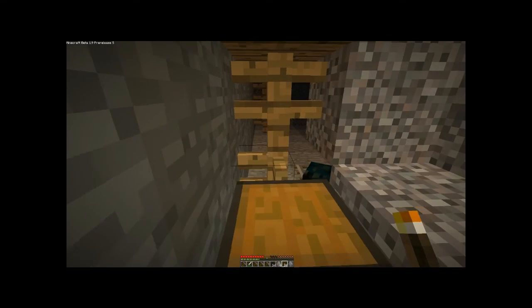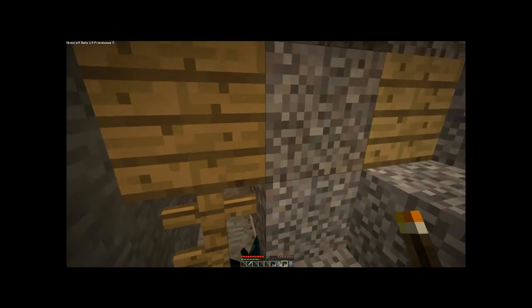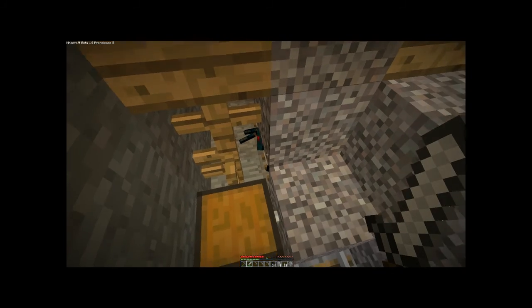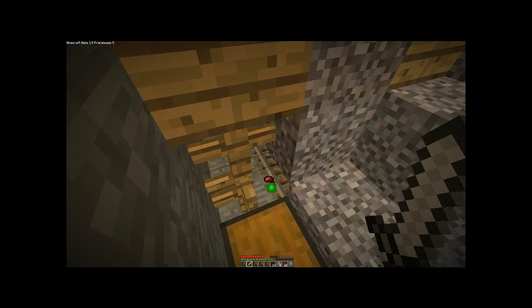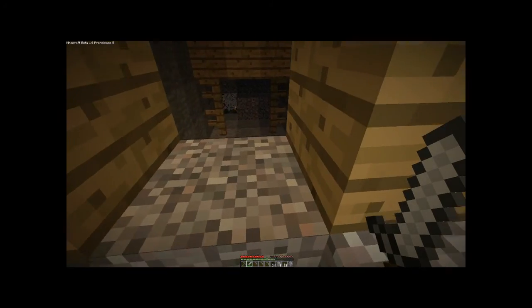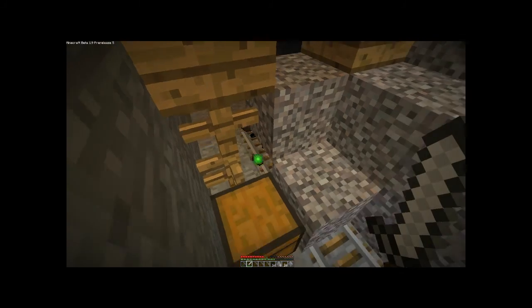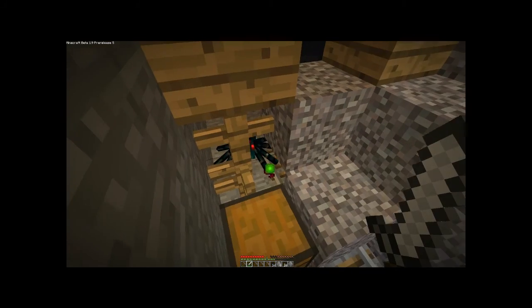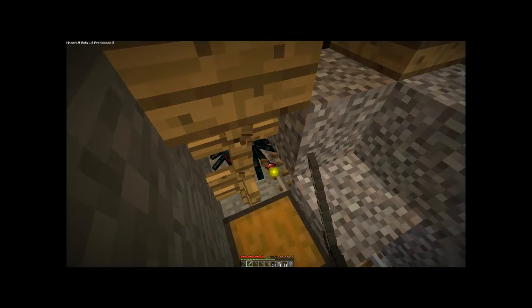Da-da-da-da-da. Look what I found! That is a nice little cave spider. And when I say nice and little, they're not nice at all. I hate these little punks. But they're very, very handy for multiple things. Oh, I want that spider eye. But, I think this is probably close enough to, yeah, come here. Get punched. Come here. Come on.